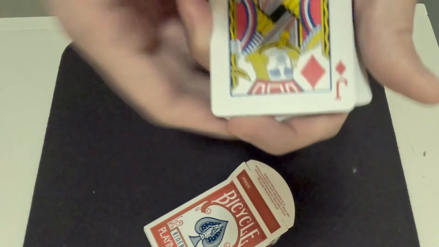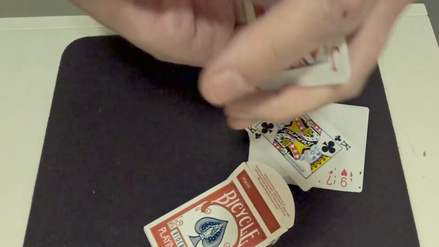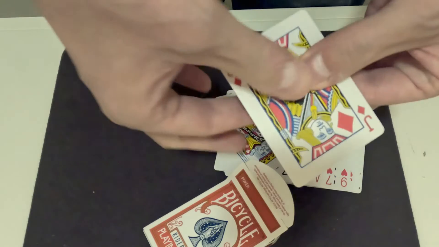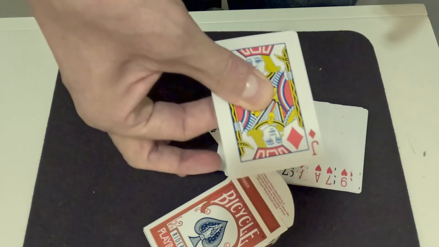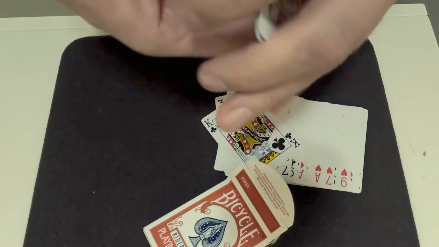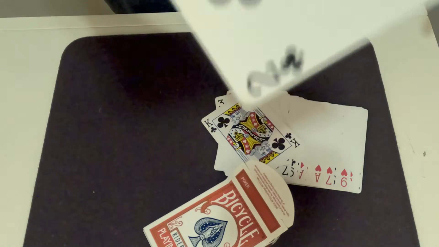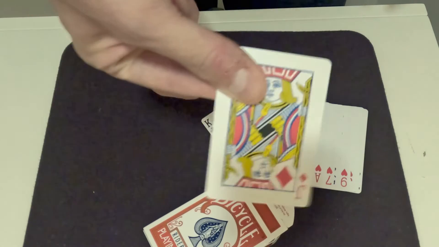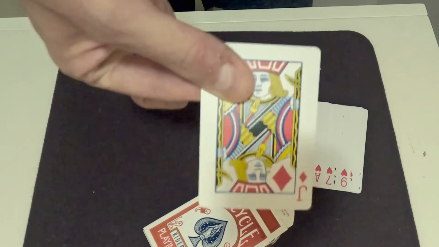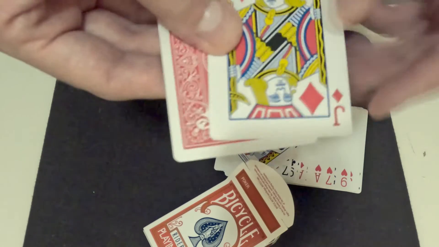So the other part of this trick in terms of the gimmick is the cards themselves. The cards are gimmicked. We take this top card, we think that it might be a jack, but if we push it a little bit and separate it, we notice that it's actually two cards. So handling it makes it appear as though it's one card. We got on this side one card, other side another card, but really there are two cards.